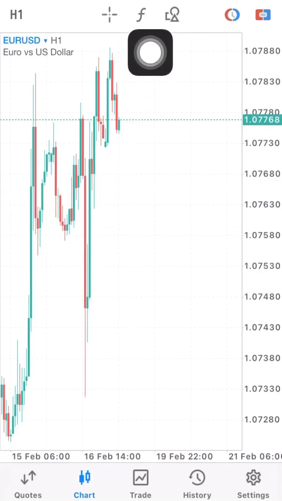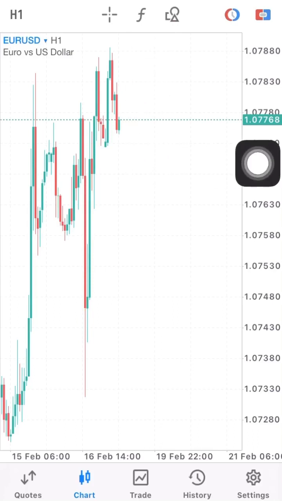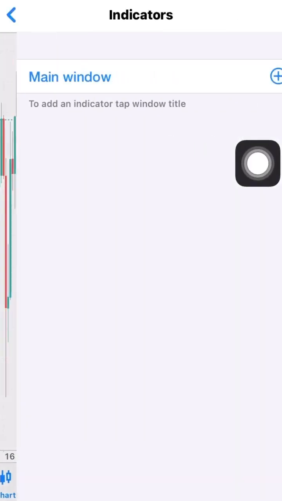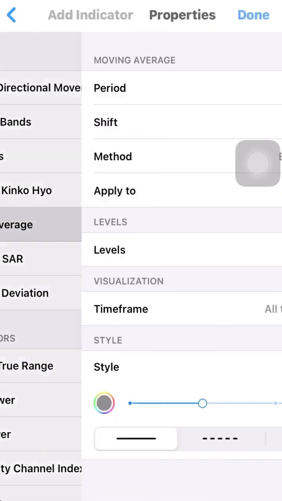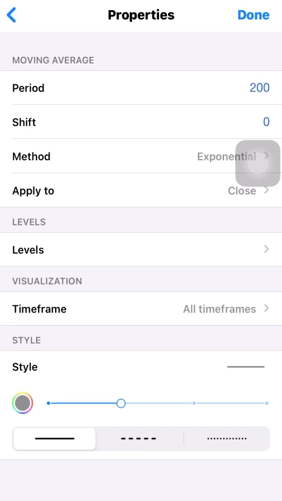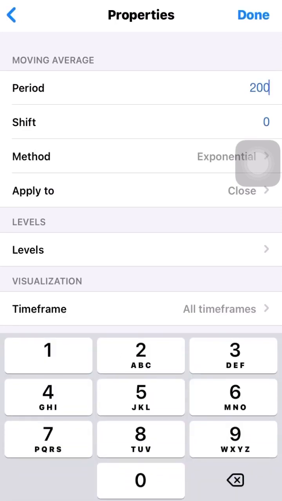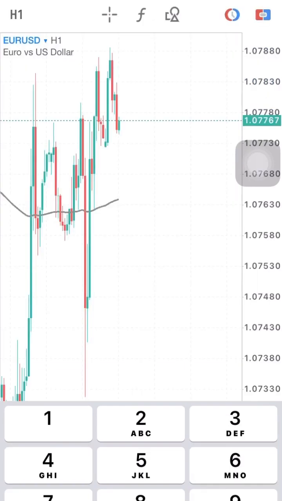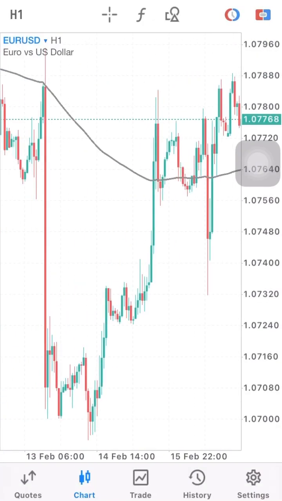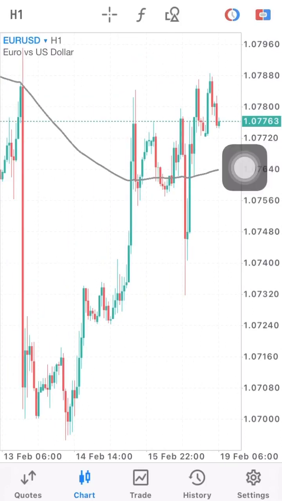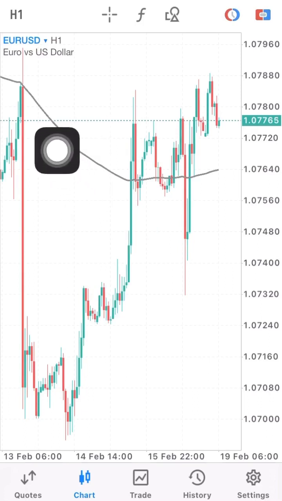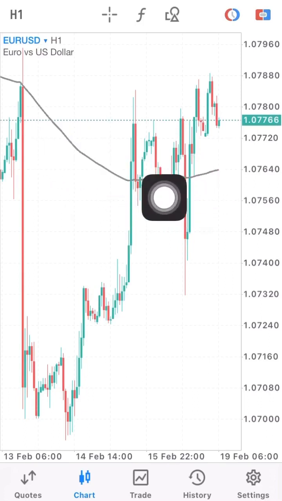Then the next sign there is the F sign. We call it the indicator sign. If you click it, it will take you to where you can add indicators. Let me say I want to add a moving average, a 200 moving average. I will just click. It's already on 200. Let me edit and put it back. It's on 200. I can just click it and place it down. You can see this gray line here that just crossed my candlesticks. Remember, I just told you that these are your candlesticks. You can see this line here that just crossed the candlesticks from below. So that is the indicator I just added.